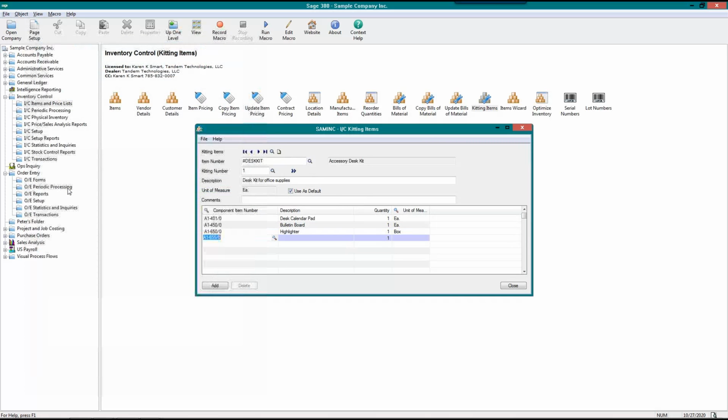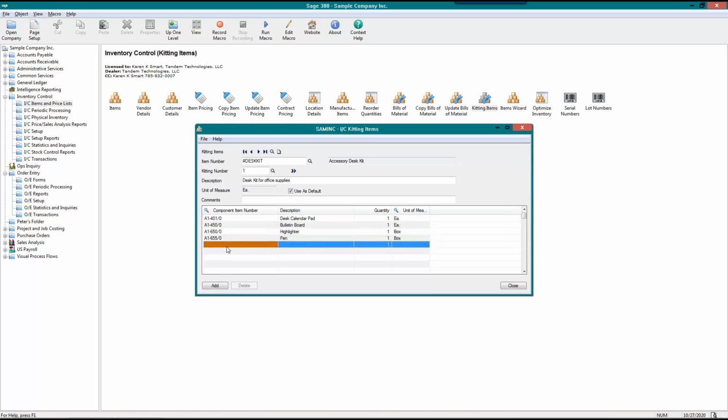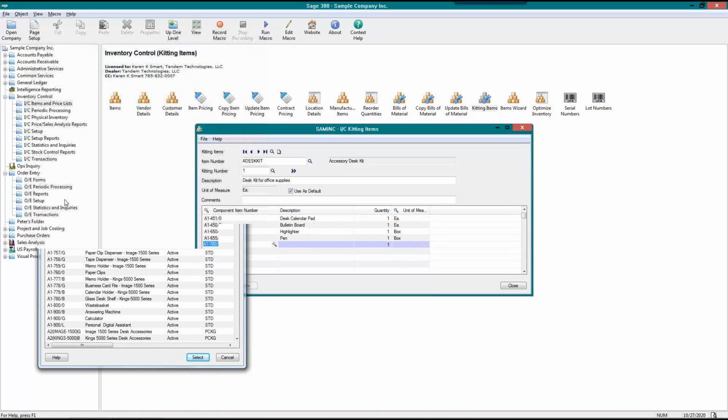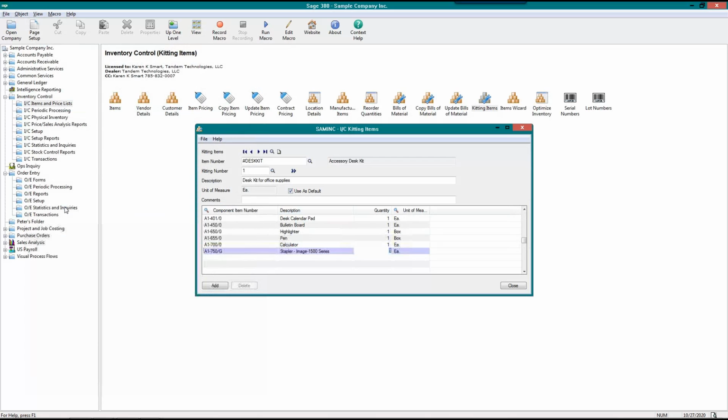And let's give them some pens. Again, we'll make this into a box of pens. We'll add some more stuff here. How about a calculator? We only need 1 of those. And we definitely need a stapler. Now, I don't have red staplers in here. Unfortunately, for those of you that are Office Space fans, I wish we did, but we don't. Now, we see we have all these components that make up this kit. All of the cost of these items, when we sell this item on a sales order, would make up that kit, so there's no costing information that goes in here. So we're going to hit add, and we've now added our first kit to the system.